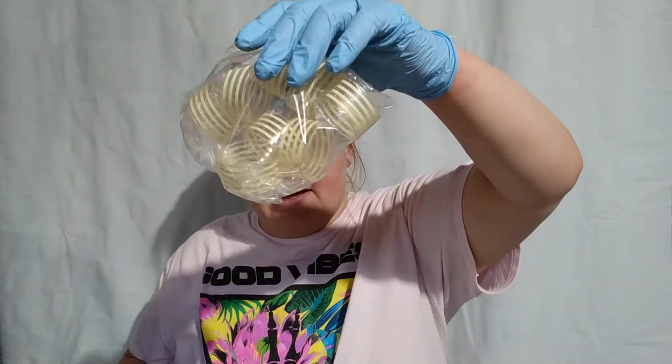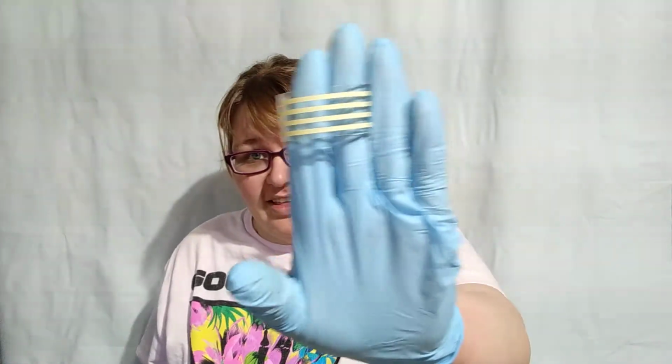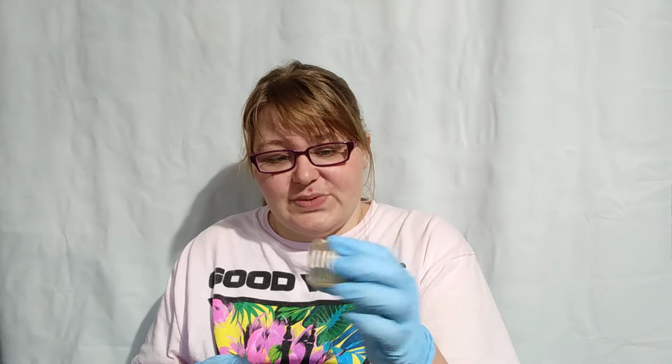Okay, the next thing I got was the napkin rings, and they're plastic. They're just kind of like 70s, 60s looking to me. Maybe they're not, but they look like it. They're just cool. I could just see picnics with these, or a cookout. These would just look cool with really cool vintage looking patio furniture. I don't know. I just thought they were awesome.